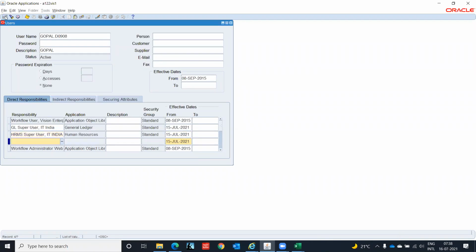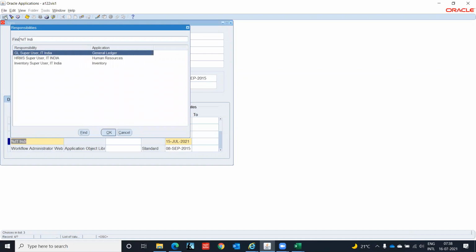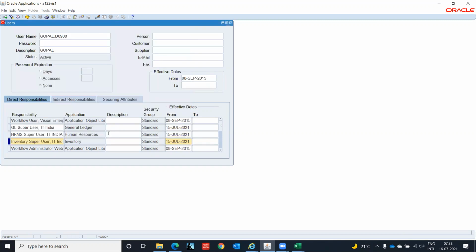Then next is the percentage IT India inventory. Why am I putting percentage before? Because I don't know what value I have given before IT India. If it starts with IT India, then you should not put percentage before. So inventory super user. I assigned the responsibilities to my user ID. All done.